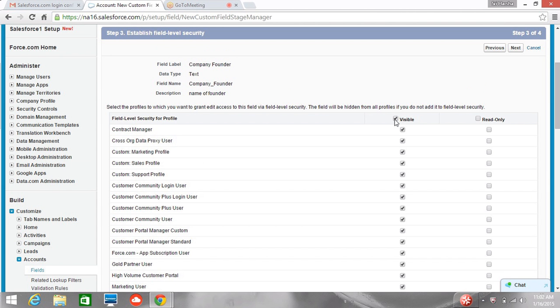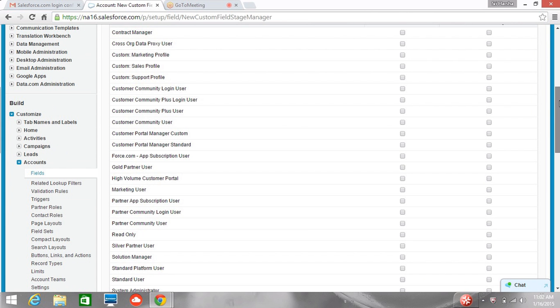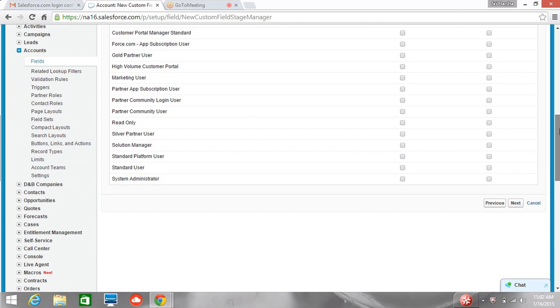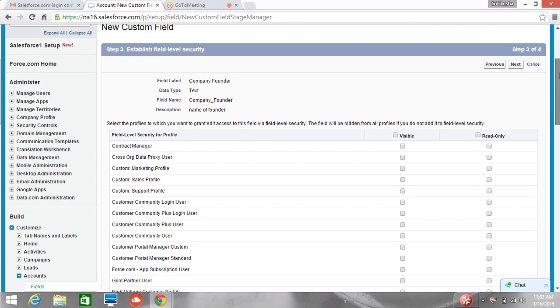People are assigned to profiles. So if you belong to the system administrator profile and I'm not adding this field to that profile, this is the visibility. Clicking on this checkbox on the visible option selects all checkboxes. If you uncheck, it removes all of them. If you want to check only one or two items, scroll down and check one, two, three items to which you want to add the field. Yeah, just select some of the checkboxes here for system administrator or standard user like this.